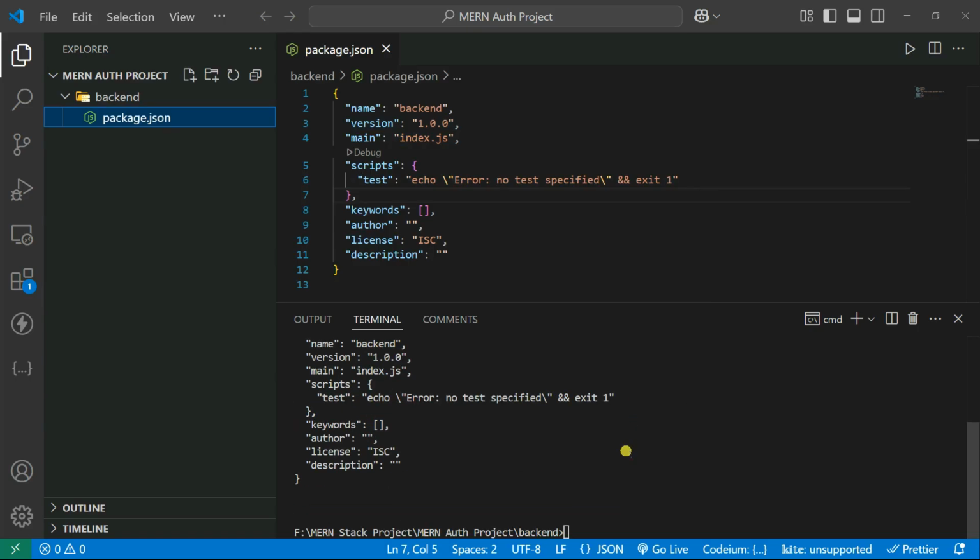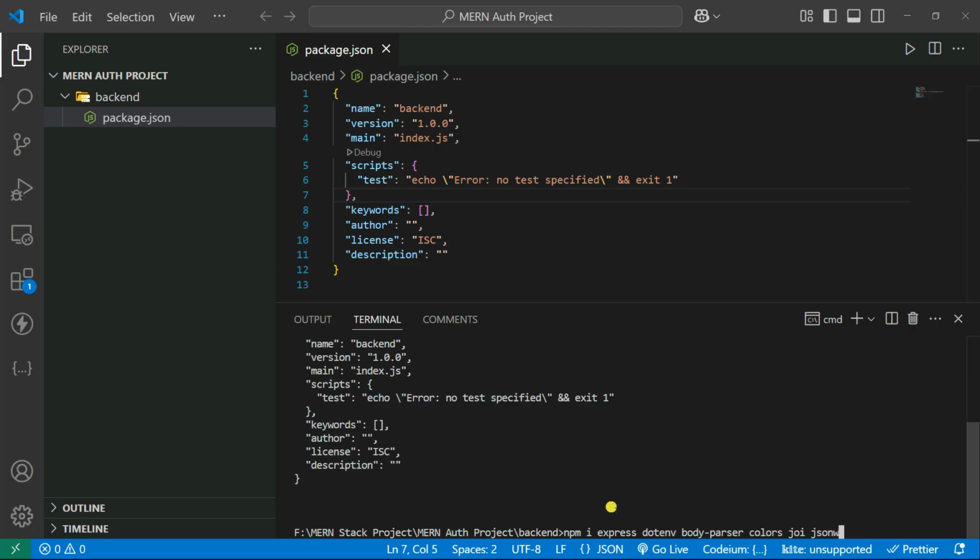Now we're going to install some important packages in order to build our backend server. Let's say npm i, first install Express. Using Express, we can create our server. Then dotenv so that we can load in the data from environment variables. Then you're going to install body-parser so that you can get the request from the body and parse it into our application. After that, you can install colors so that you can give some color to the terminal, and the Joi library so that you can do the validation while we take input from the users using our login form and the registration form.